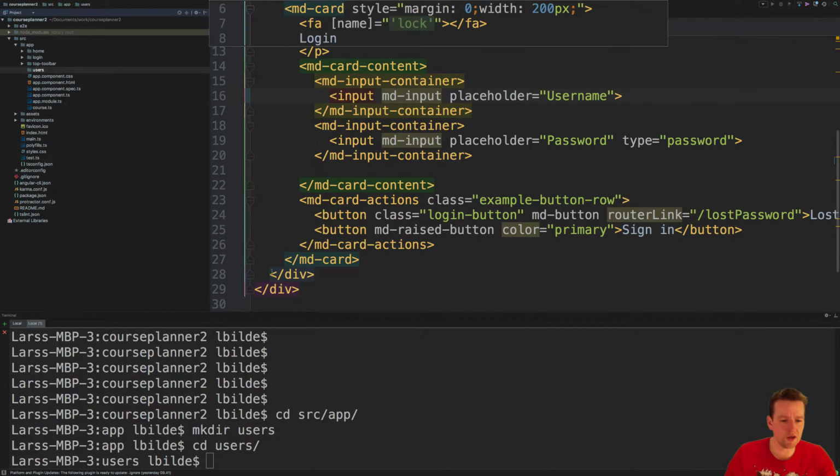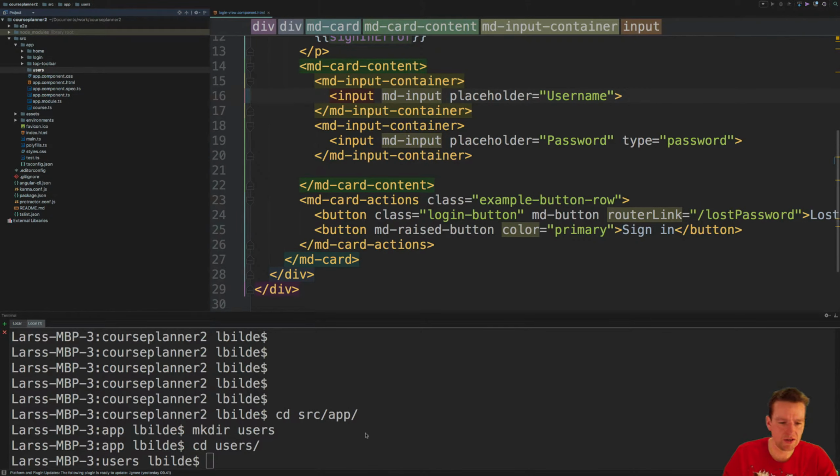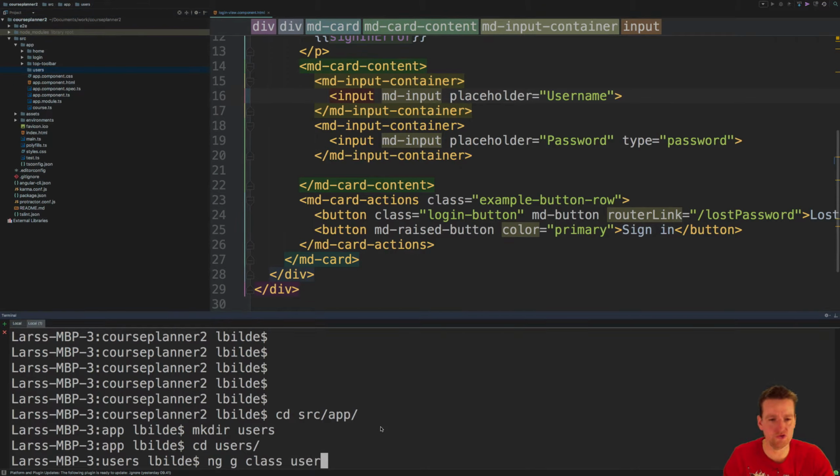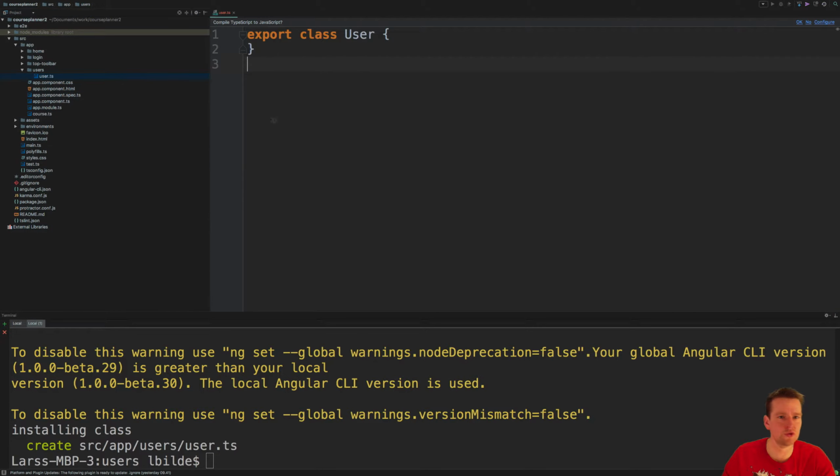Okay, so inside the users folder, we're going to try and run this command, ng class, and then give the class a name. So I'm going to copy that command, paste it in like this, and we're going to call it user. That's going to be the model we're going to build. So we let it run, it makes the new user.ts file, and inside the users folder now we have a new file called user.ts, which is just export class User. That's all you had to write if you made it on your own. So it's just as easy to write this one on your own. I just want to show you the command.